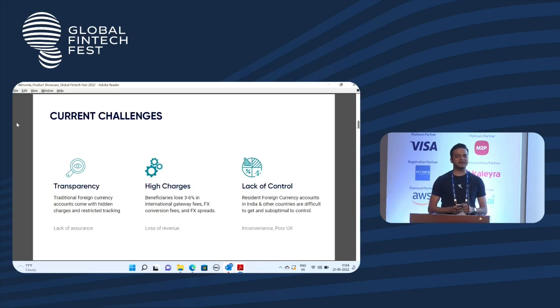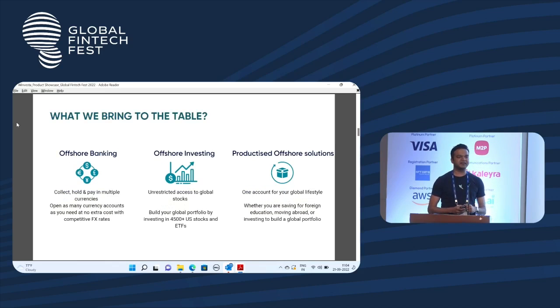When we think of the challenges today, one of the key challenges is transparency. When you receive money from the rest of the world, when you're trying to make transactions in the rest of the world, the forex charges are unclear. And if you do figure out a way to receive them, international payment gateways may charge you an arm and a leg and may shylock you out of it. There's a lack of control. You don't know when your domestic bank may receive the money, or what's finally the amount that you would get as well. What do we bring to the table thus?